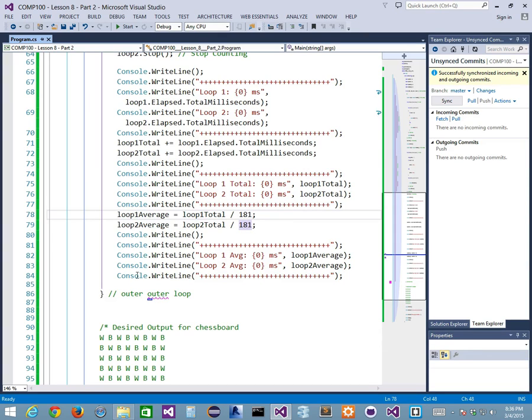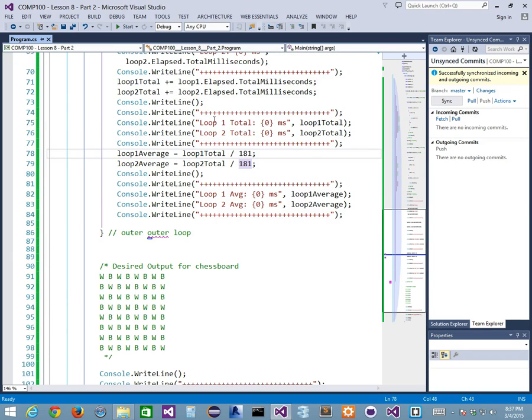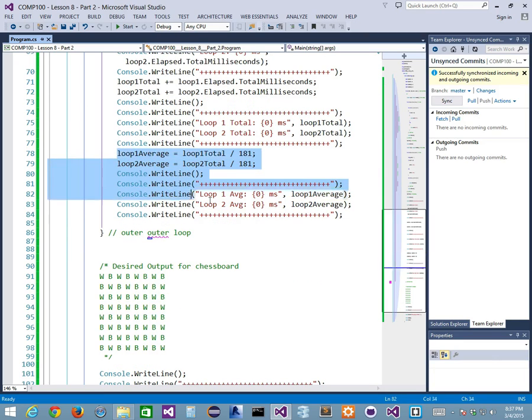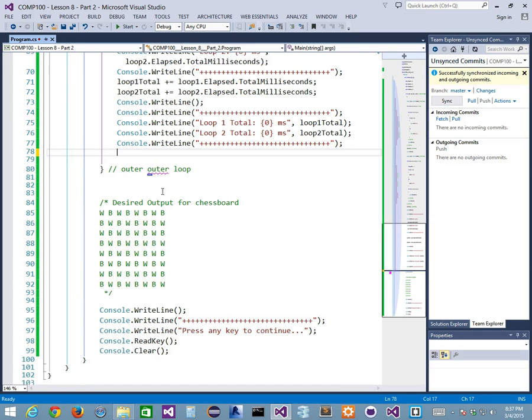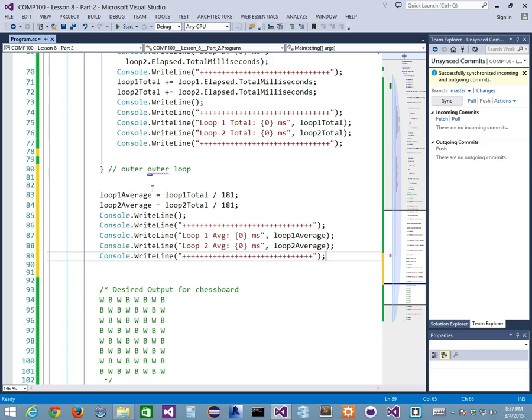I just need to do it after everything is done. So before this happens, these averages and this millisecond stuff has to happen. This millisecond stuff, calculating how many milliseconds it took, my totals, that can also happen at the end. But the problem is this plus equals has to be there. I have to keep on accumulating every loop, right? But this, I can certainly take this part out. So let's move this part outside of the loop and put it after the outer loop is done, right? And let's see how I meter now.